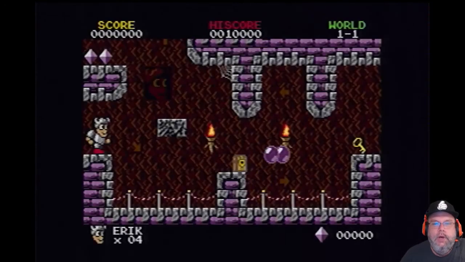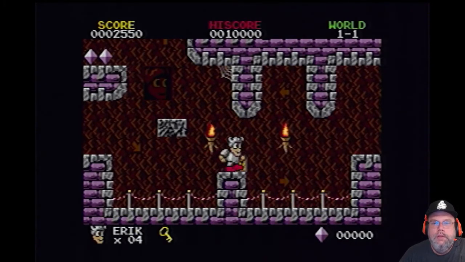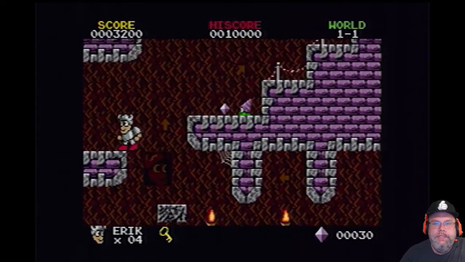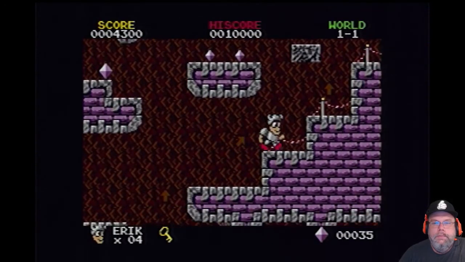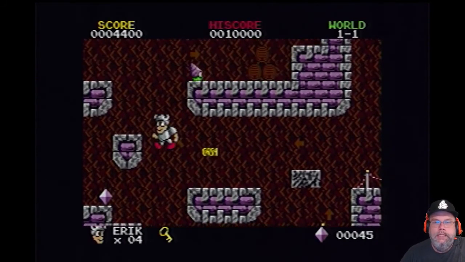Ready. Well, this is cute. This is adorable. Can I open the... Oh, okay, I can open that. This is adorable. Oh, I can't go that way. Kind of reminds me a little bit of Rick Dangerous. Well, this is fun, like a little platformer. This is cool, this is cool. I like this.